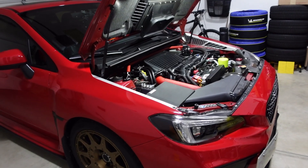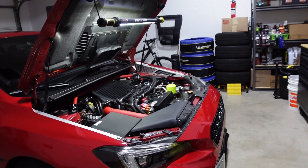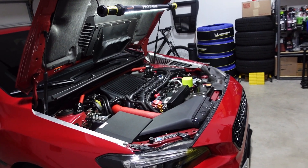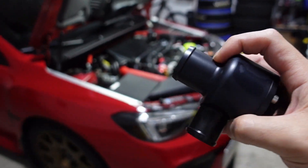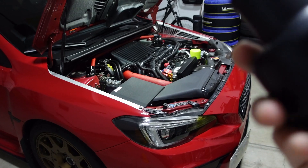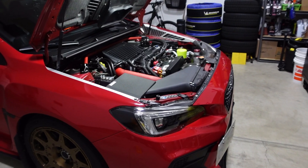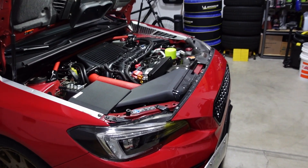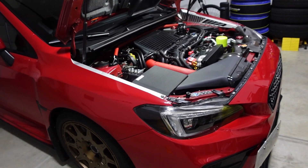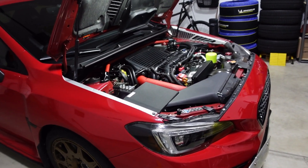I also notice that my air-fuel ratios have been elevated since installing the GrimSpeed bypass valve. One possibility is a potential leak where it connects to the turbo inlet — GrimSpeed's connection I believe is threaded on there, and I need to go back in and check if it's leaking from that spot. If it is, that should fix my issues. GrimSpeed told me this could be a machining or assembly issue; the product is so new that it's hard to tell right now.